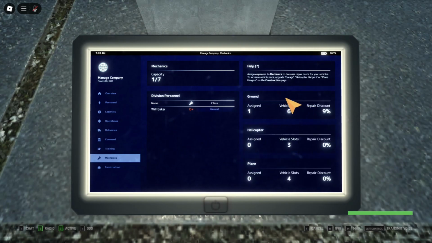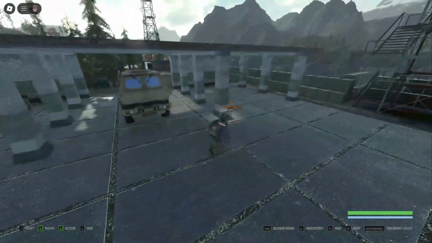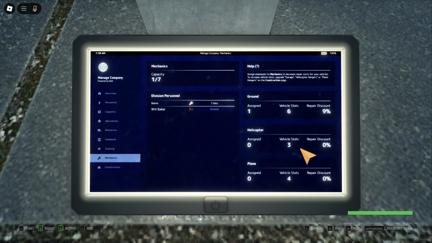Mechanics, they will give you vehicle slots and they will give you repair discounts. So right now I have 6 vehicle slots total, which means that if I were to go out and buy, I don't know if there's a, no, there's no thing here. But that means I can only hold 6 ground vehicles at a time. And if they are broken, I get a repair discount of 9%, so it'll subtract 9% off of the total repair damage cost. Helicopters, I have 4 or 3 vehicle slots, and planes, I have 4.